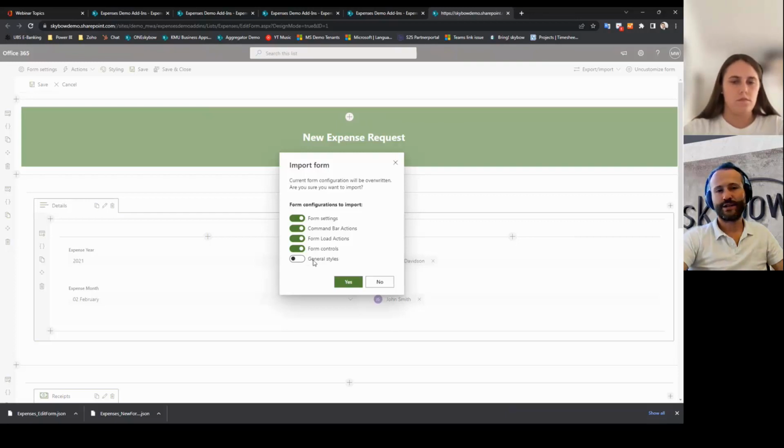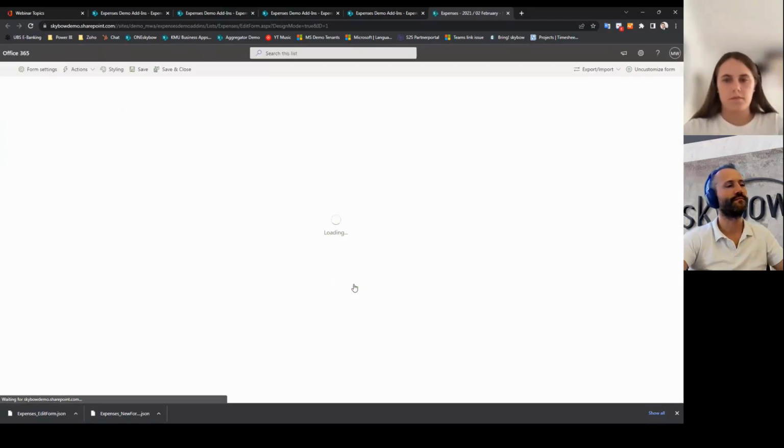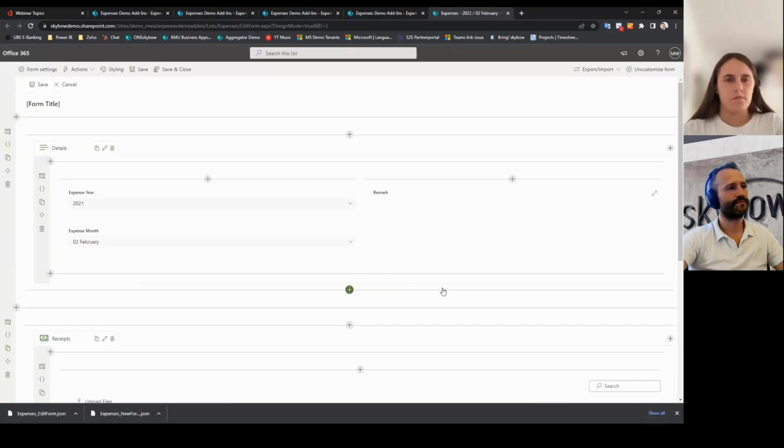There we haven't had any general styles. That's why it's automatically recognized as not available. That's why it's disabled here. If I would still activate it, that means it would overwrite existing general styles that we will have here. That's what I want to have. So I want to really import the full file as it is. I say yes, and I'm having the same as I had before. So yeah, just as an advice, before you import something, quickly make an export to save your work before, so you can always go back to that configuration.